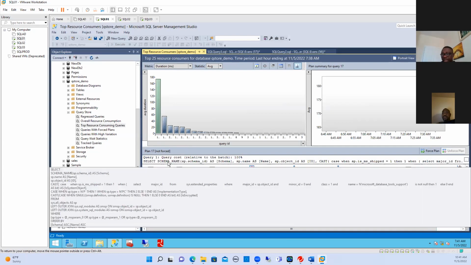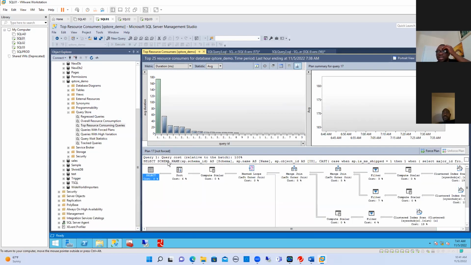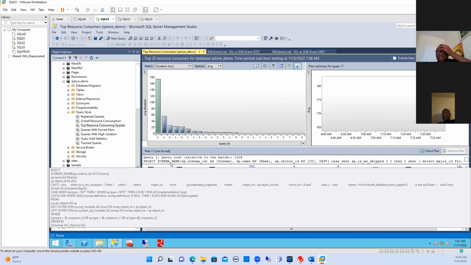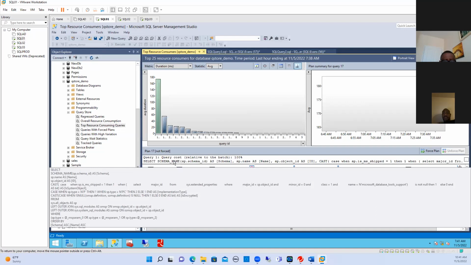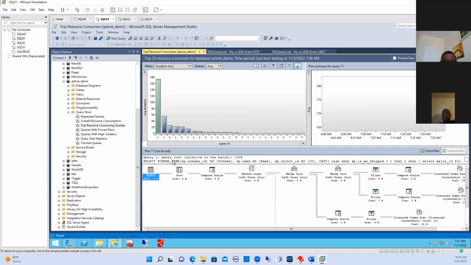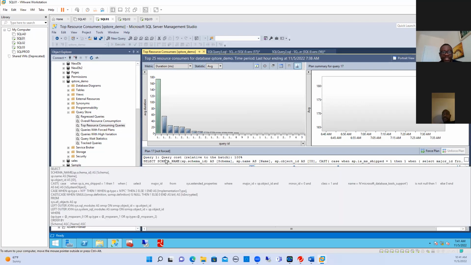Now read and see what. Look at the output there. It gives you an idea. Have you seen it? Is that the query that is running? Yes, that's the query.